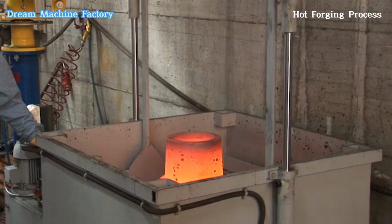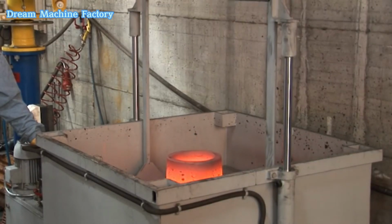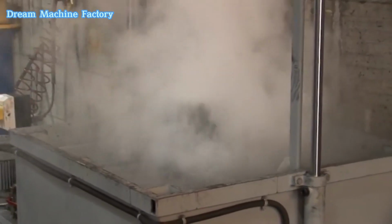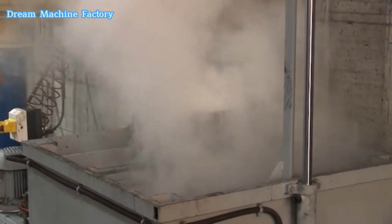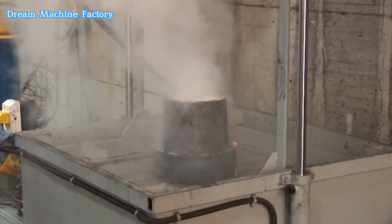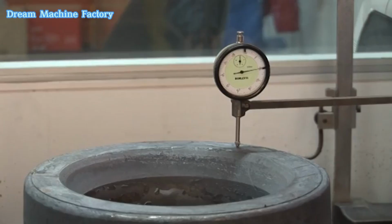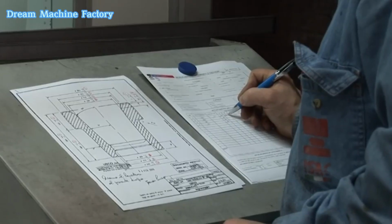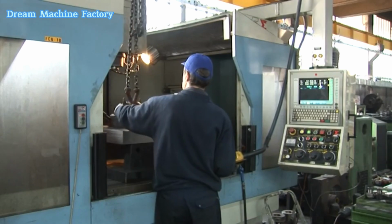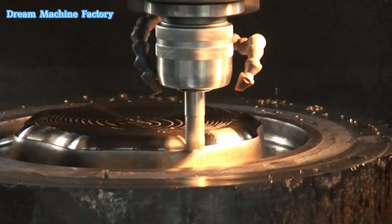Hot forging is a manufacturing process widely used in the production of metal components, particularly for applications that require high strength and durability. It involves heating metal, typically iron or steel, to a temperature where it becomes malleable and can be shaped under pressure without cracking. The process begins with the preparation of raw materials.